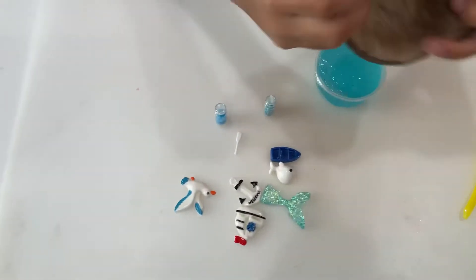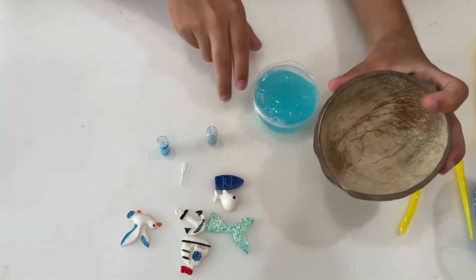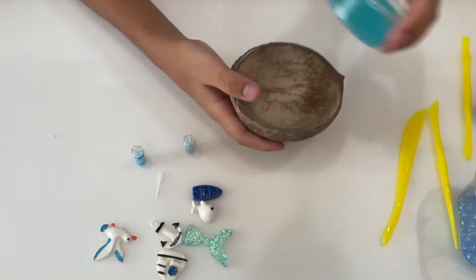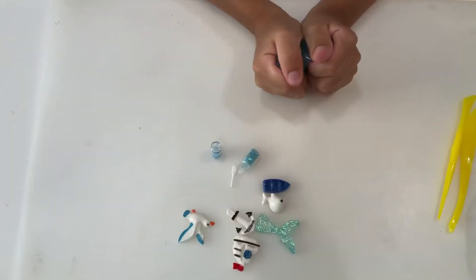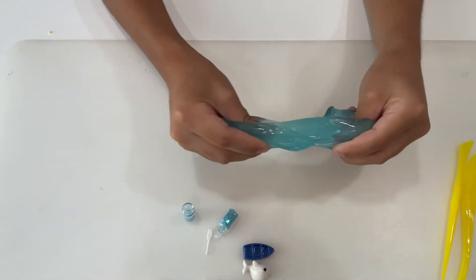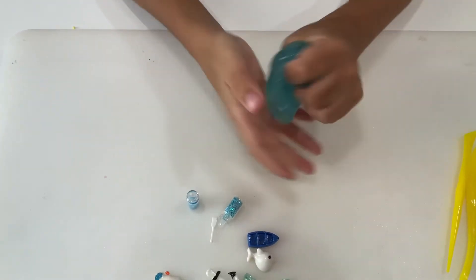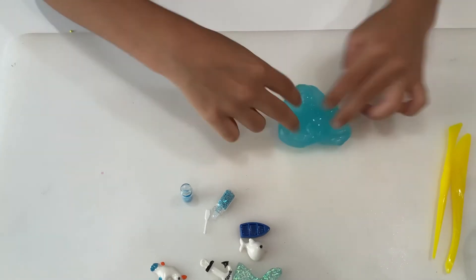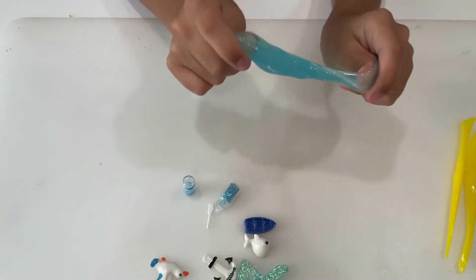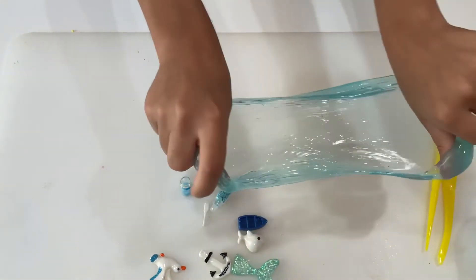And we did find a coconut. So we're thinking at the end when we start decorating it we put the slime inside, but it's too small so that's okay. This slime is very stiff. If it is not that gooey it does rip, but I still love it. I do love the texture - it is pokeable. It doesn't smell like anything but it does smell really fresh, so it is pretty good. And also it looks like it's clear.